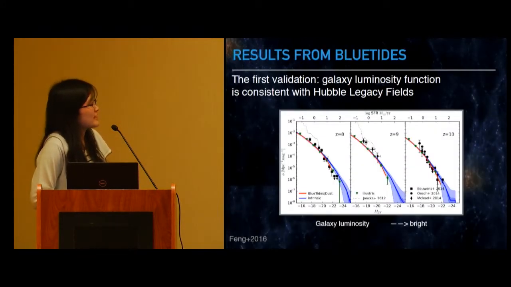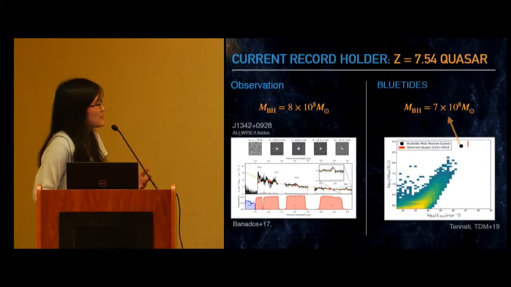So here, as the first validation, we compare the luminosity function in the BlueTides simulation with the current observation data. As we mentioned before, our observations are not very numerous, but with what we have, our galaxy luminosity prediction is quite consistent with the observation. The galaxy luminosity function is basically the number density of galaxies sorted by luminosity bins. The blue lines are the predictions from BlueTides, and the black dots are the constraints from the observation. So this gives us a solid foundation to make further predictions for future telescopes.